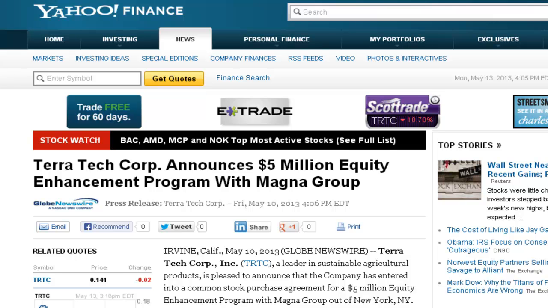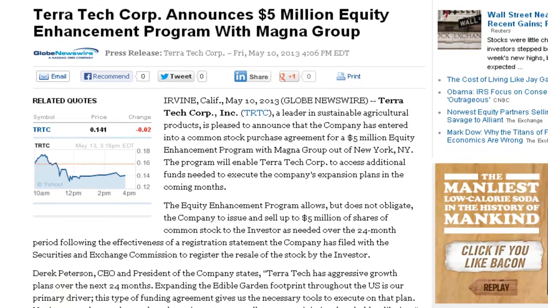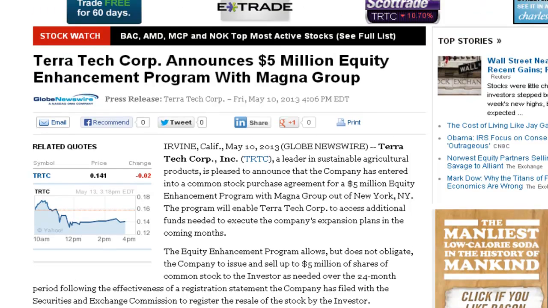Before we even get to the technical chart, though, I want to first talk about this piece of news. This is Yahoo Finance, but you can go to Google Finance, MarketWatch, any of the websites that have the press releases, and check this out. It came out not today, but on Friday after the market closed. So today's action was the first day that the press release did get factored into the chart. So I'd encourage you to check this out. I'm not going to read it to you. You can do that, but I just wanted to make note that the company does have a very recent update.